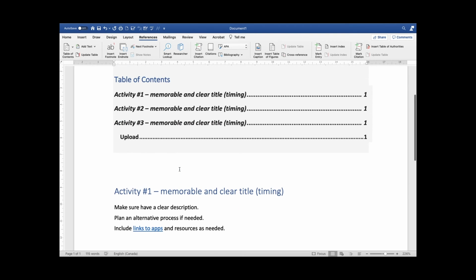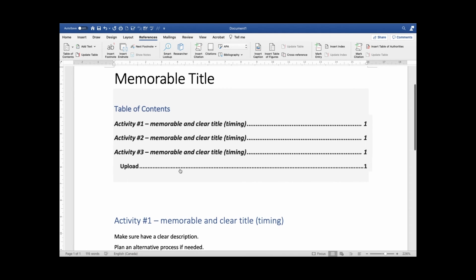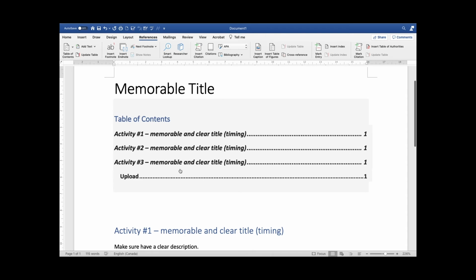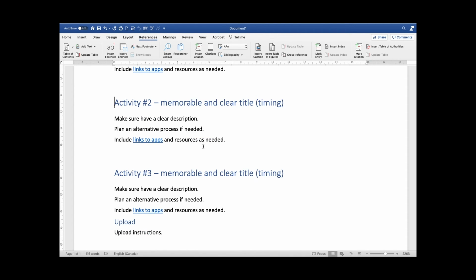This really helped me overcome a lot of the issues that I had in terms of organizing my lesson. I could simply say, all right guys, time to move on to activity 2. And students clearly knew that this is what we were doing next. As well, the students weren't getting information piecemeal. The students had the lesson from beginning to end, right at the beginning of the lesson.